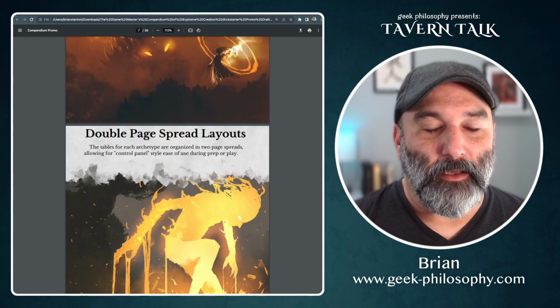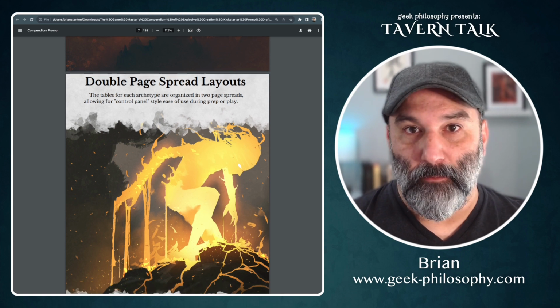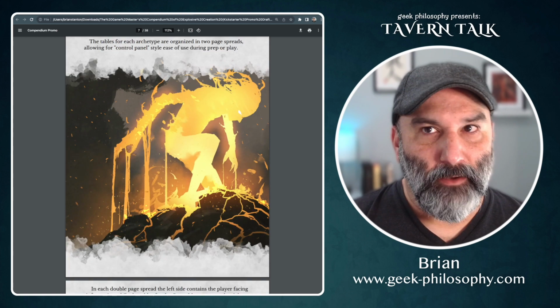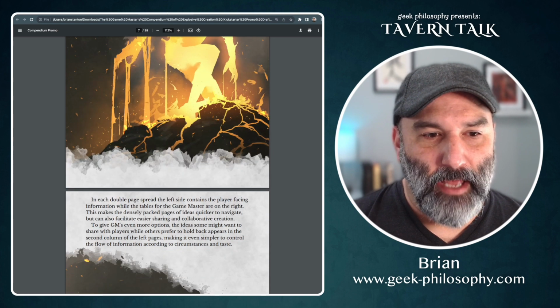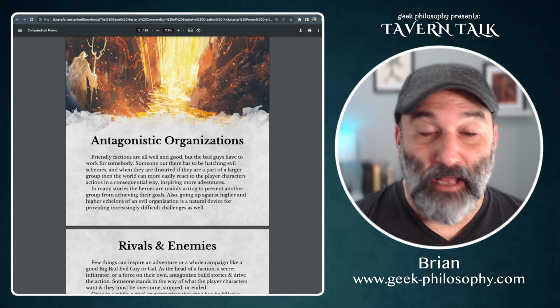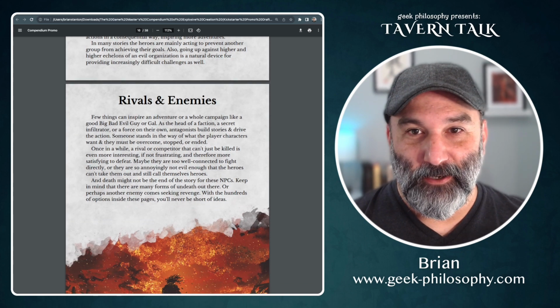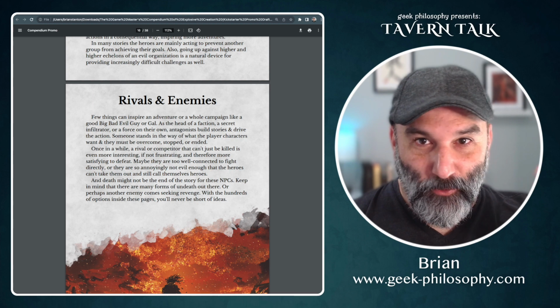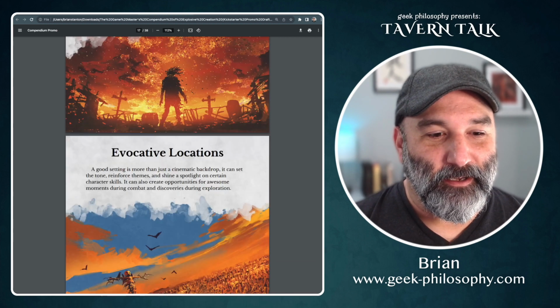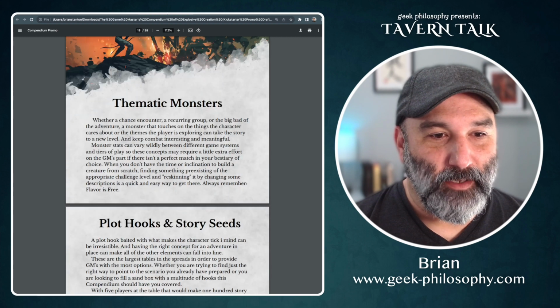I would expect from a book like this to be mostly tables, random tables that you can roll on, right? Like that's what you're getting this book for. This is a very unique way of doing some things though, where he's got some pages where you roll all your dice. You roll every one of the dice types that you have, and each one of those can give you something to spark your imagination from a concept perspective.